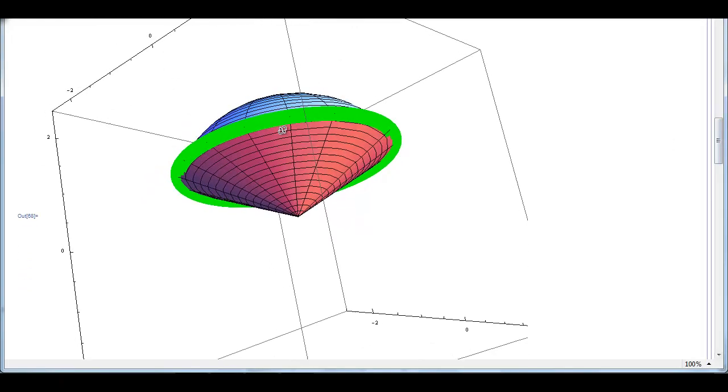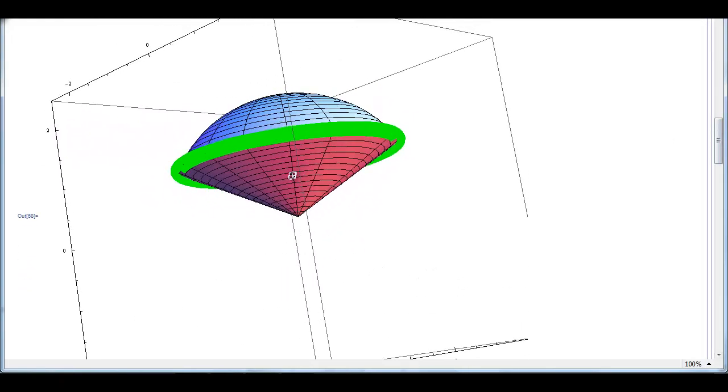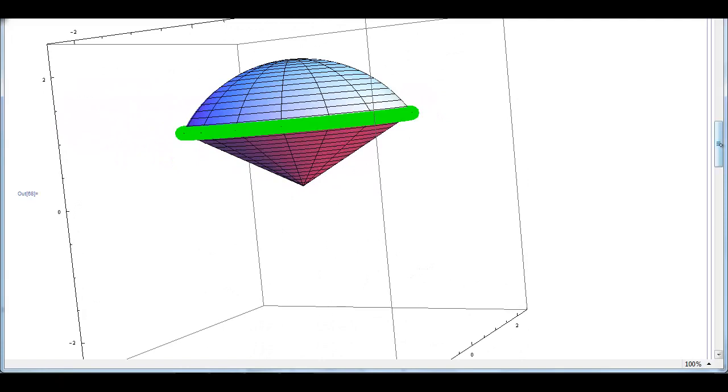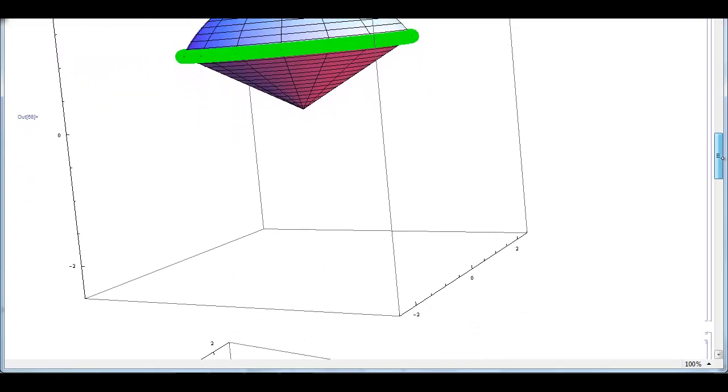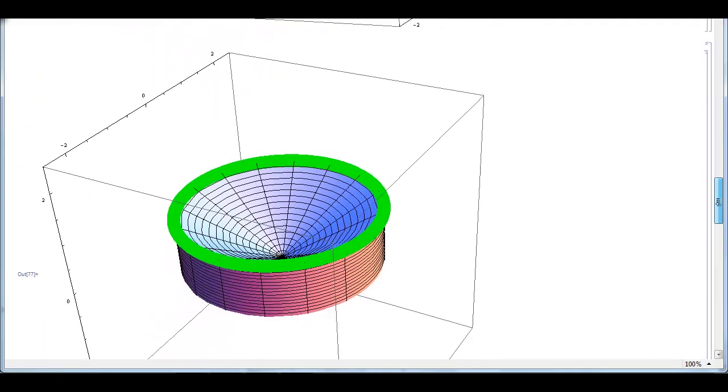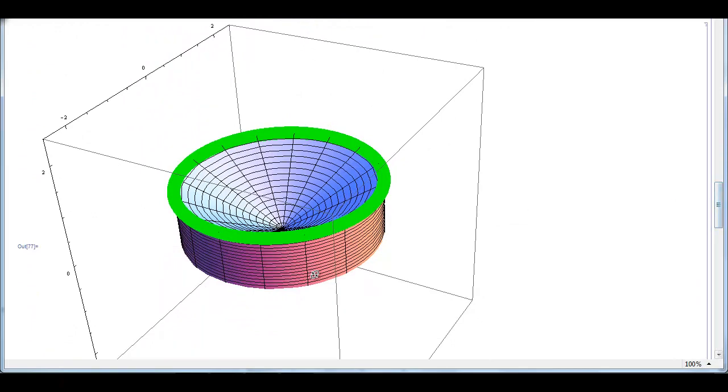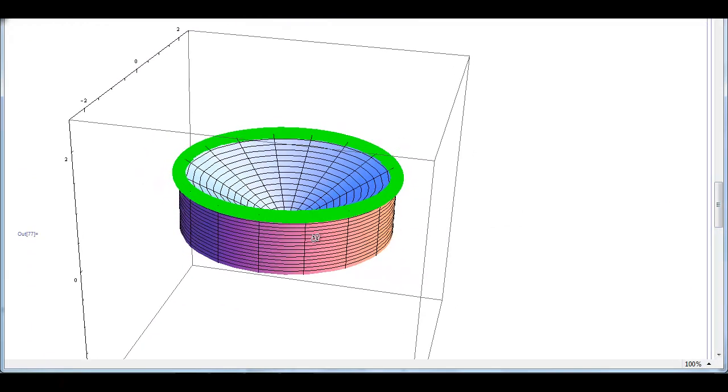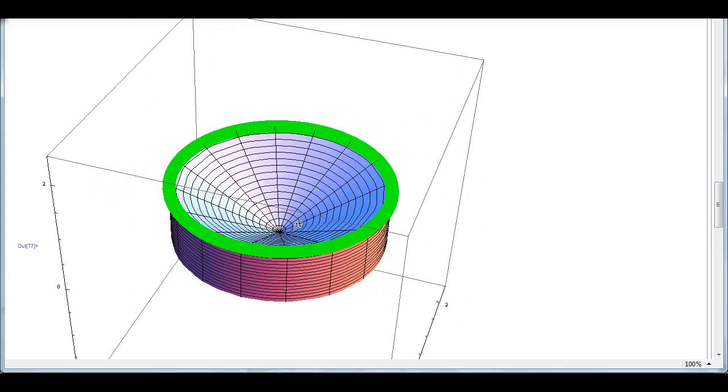Any of those places. We can rotate this around a bit, see sort of what that looks like. Now when I go from pi over 3 to pi over 2, this is the part I'll get with that same green circle. I start at the origin and I shoot through this solid, maybe coming at me. I'm going to end up on this cylinder here.